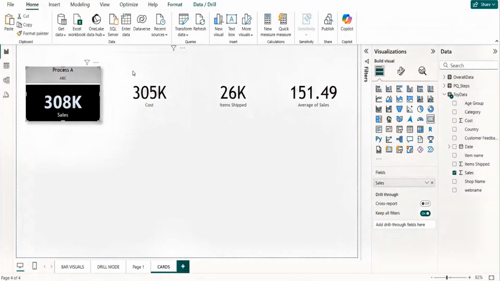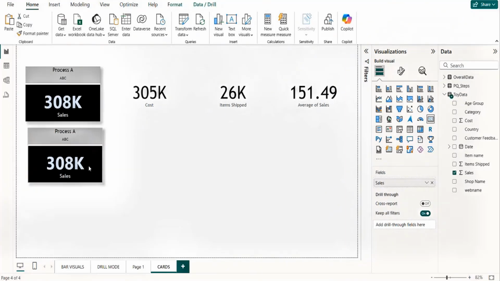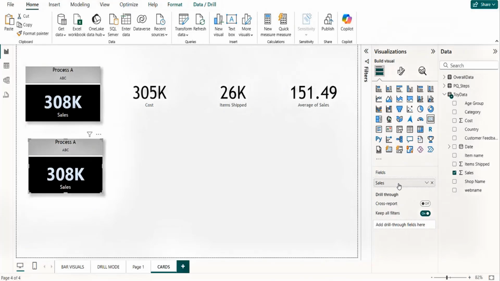Now, since I've created this, what do you think? Am I supposed to rework all these things? No. Once I've decided this, the dragging and dropping of the fields is something I'll do later. What I will actually do right now is create a copy of this. I'll press Control V, you see. Once I've created this, I just have to change the sales to cost, isn't it? See? And if you want to change these, please go into the title and the subtitle.